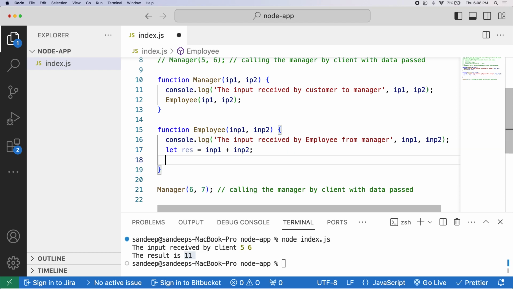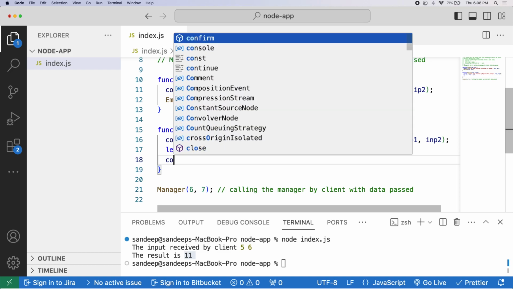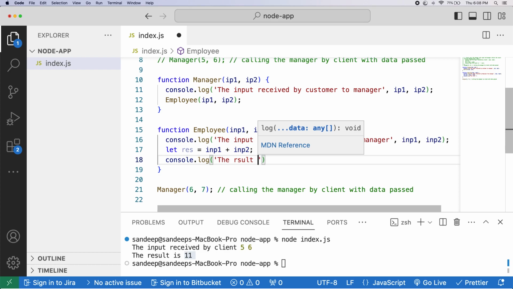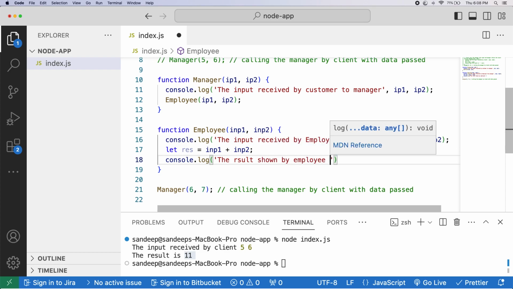And now the employee has to show the result to the client, right? The employee does not have to return anything to the manager. So no need to write any return statement for the employee. Just write console.log and we'll write "result shown by employee to client".